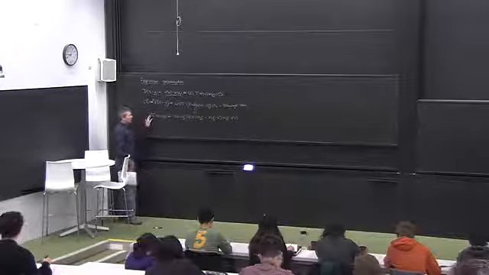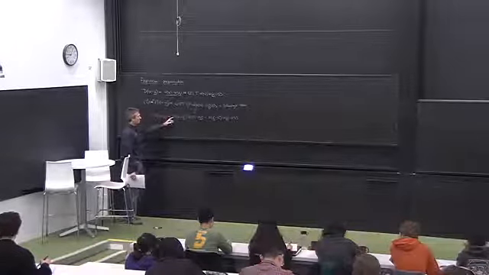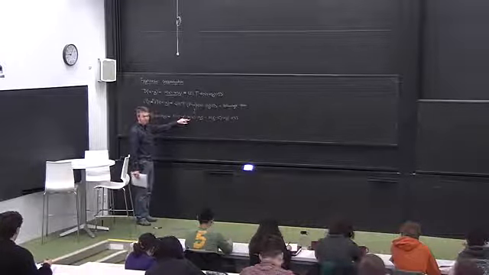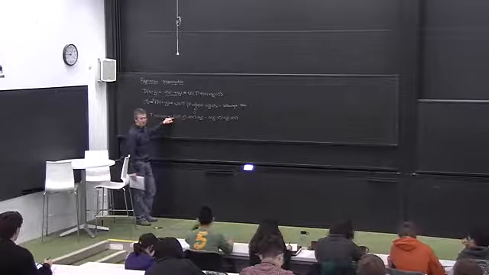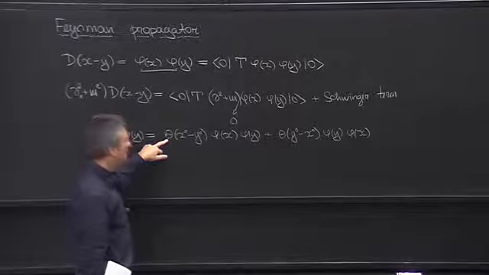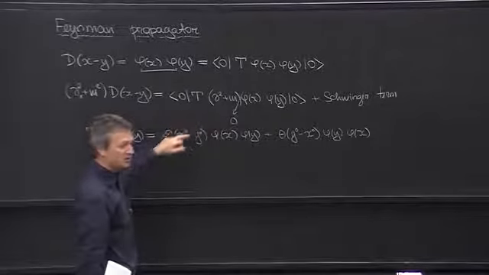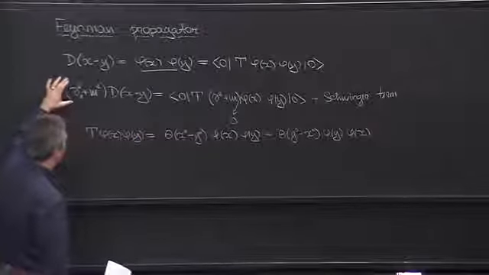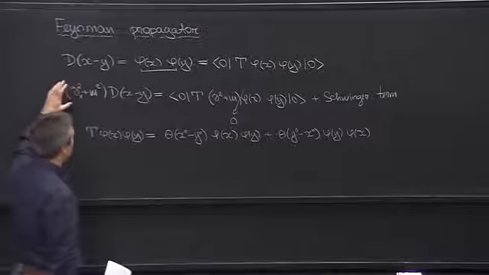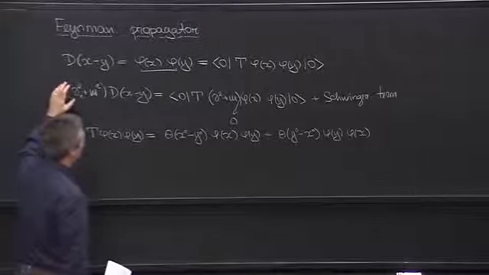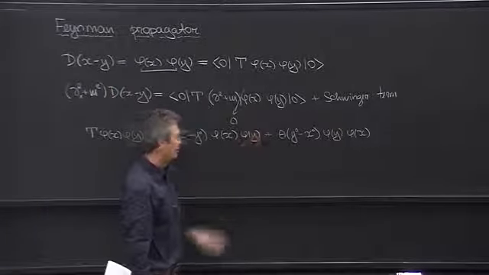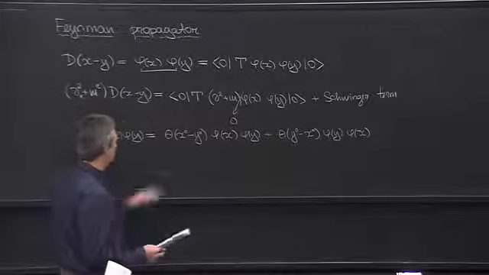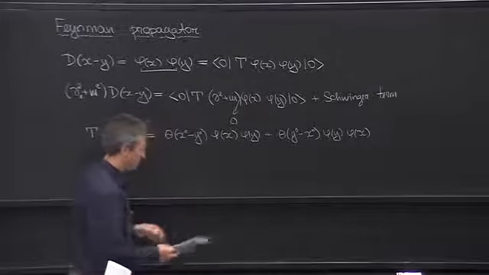And now when we differentiate this, spatial derivatives act only on phi, but the time derivative will also act on the theta function. And here we are missing these terms. So we need to accurately differentiate this expression. So we act by some differential operator on the whole expression, not just on the field. And so we need to pick up the terms that arise from differentiating the theta function.